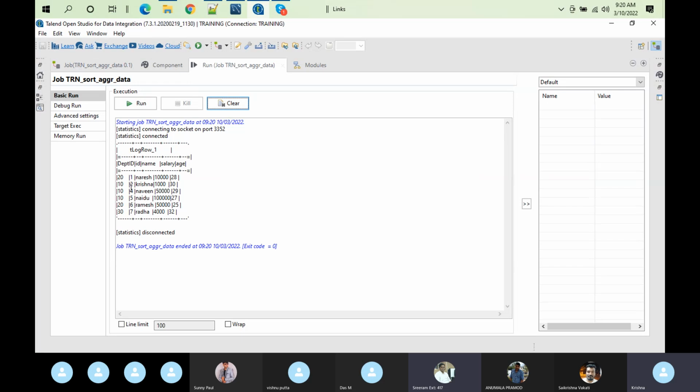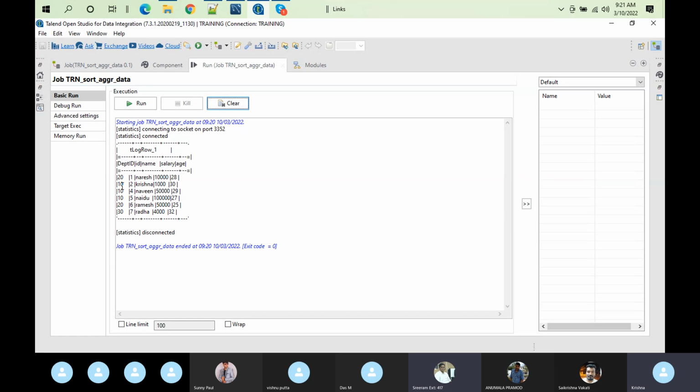So now you can see 1 2 3 4 5 6, it is sorted data in ascending order, and it does not consider the department. Which column you want to sort the data on, always sort on a unique column. That is what you have to understand. Department is not going to be unique. So if you want a unique column for sort order, you go for employee ID. Or if you are performing some operation on top of the department data, then you can sort on department. It depends on the scenario.